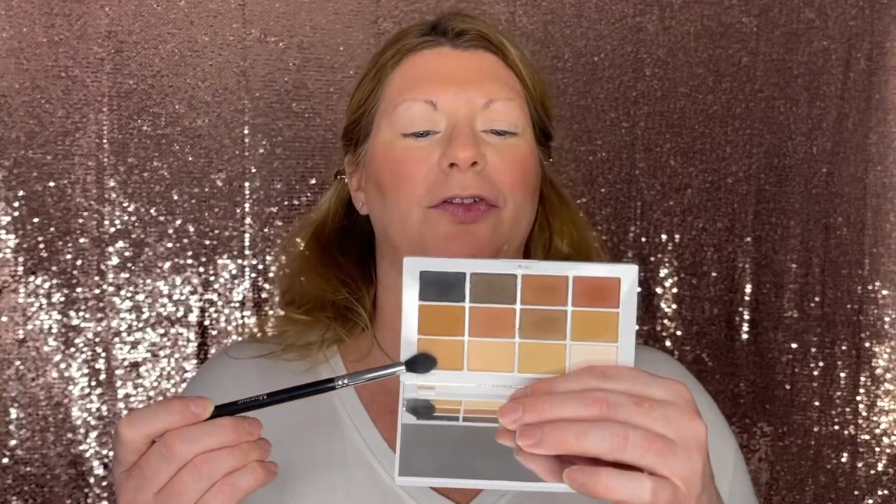Now, I'm only going to use just a little bit of my Painterly Paint Pot because I'm not doing really an all-over eye look. I just want the little bit of shadow I'm using to be able to stick. Now, because I'm going super natural, I'm going to use my Makeup by Mario palette, and I'm going to use this shade over here just to do in the crease. And I'm also going to take that same shade and go under my eyelash line.